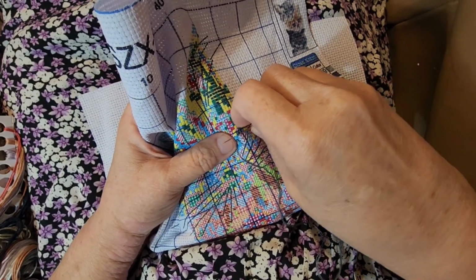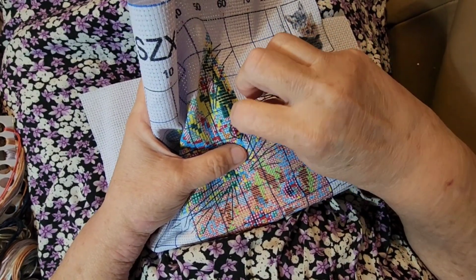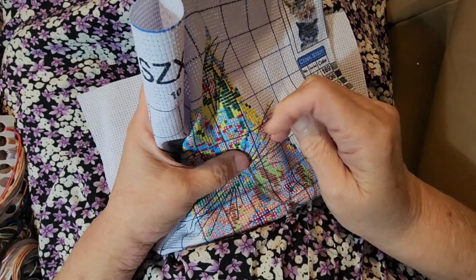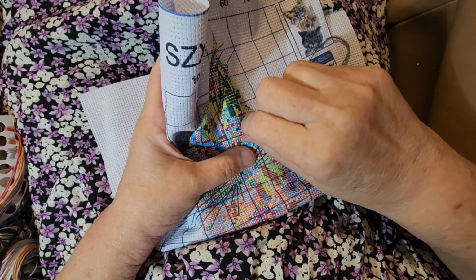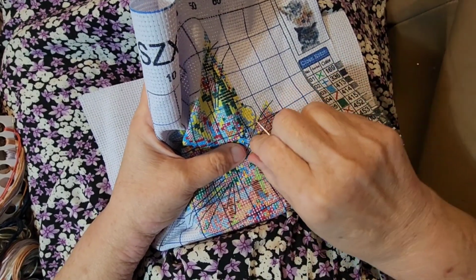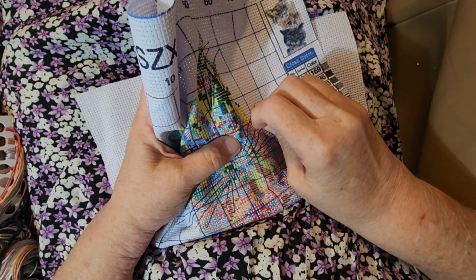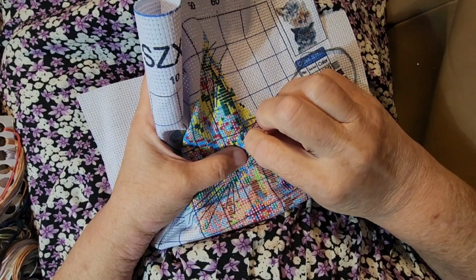I'm kind of excited. I started working on the Texas cowboy boots, and it's coming along very slowly, but I'm working on it when I have time and I'm not running around everywhere. I'm finding I really am rotating through my projects as I stitch. I'll stitch a chunk of time, then get up and go take care of things in the kitchen, do the laundry, whatever. And then when I come back, I'll pick up something different. So I'm touching a lot of these projects on a daily basis. I'm just not getting a lot done on them, but they are progressing.